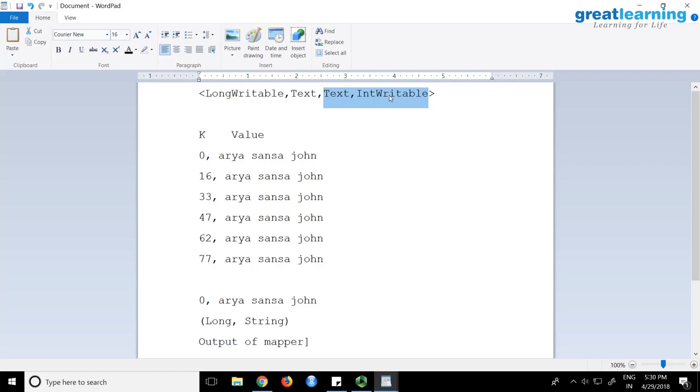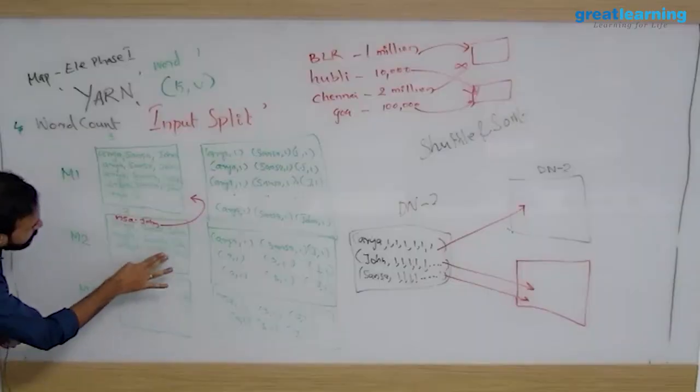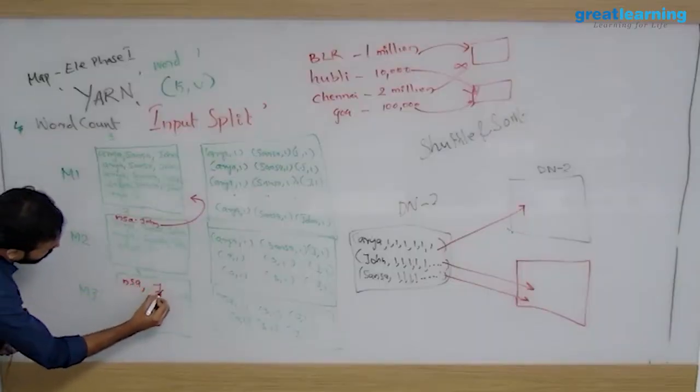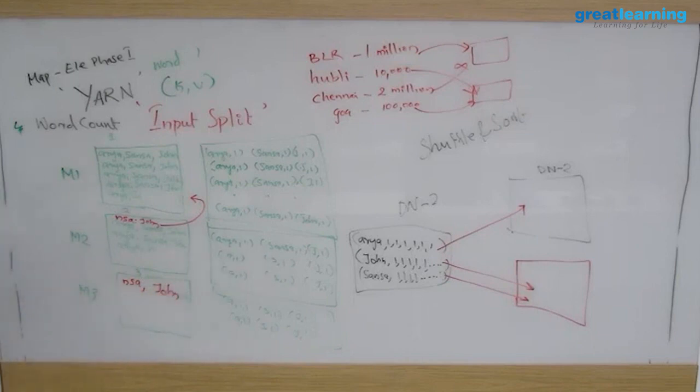And you did not ask one important question. If you run a MapReduce program, how do you know how many mappers will run? You said depends on the number of blocks. Not really. It depends on the number of input splits. For example, if here I have 3 blocks and 2 mappers. Are you able to understand?